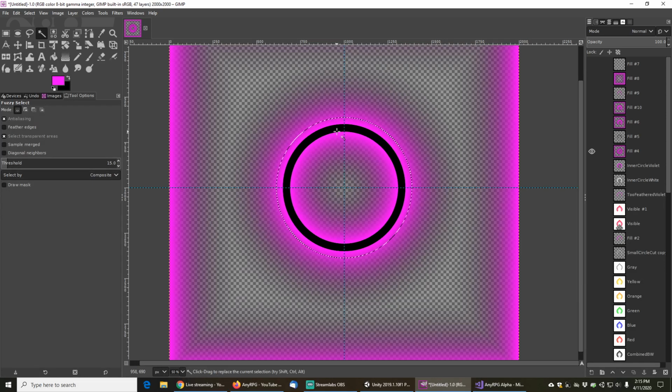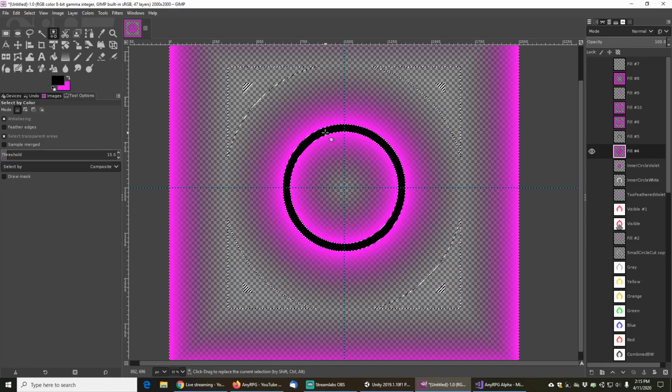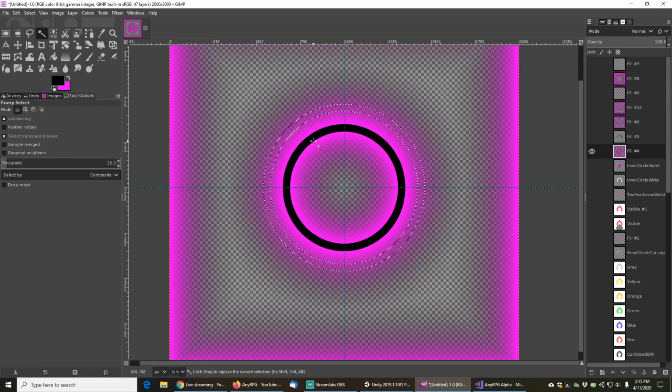Why don't we magic select, no, let's do select light colors. No, right, because I actually have to be on this layer. Okay, that's better. That's what I want.